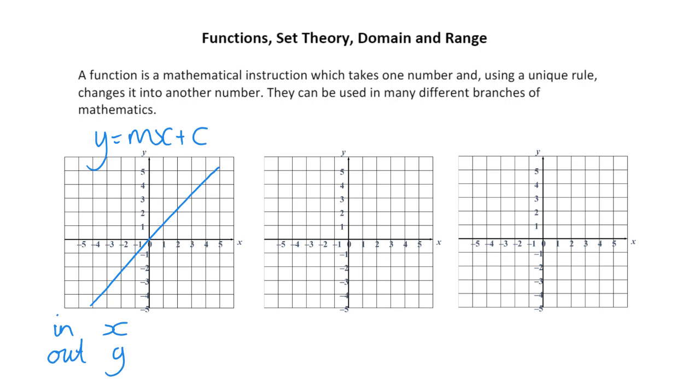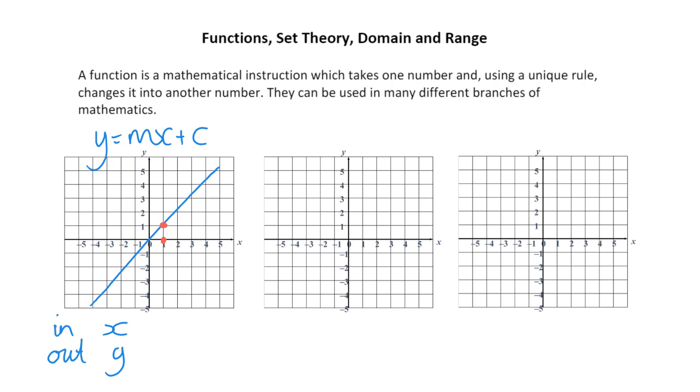Okay, so let's say, for example, we put 1 in as the x value for this exact straight line. We go up, and what comes out as the y value is also 1. So that's created using a formula like this. You would have numbers in place of m and c, but ultimately the types of functions that you'll see are along the same line as y equals mx plus c.